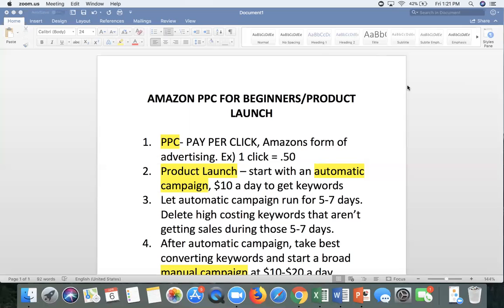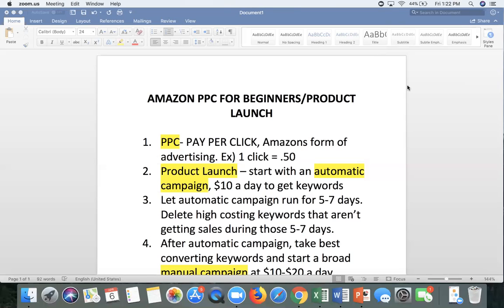So if I go and I click on it, the person who's paying for that post, let's say my click costs them 50 cents, for example. You can bid anywhere from a penny to like $2 or $3 is very, very high end. Even $4 or $5 for a click is very, very high end on some competitive products, but anywhere from 50 cents to like $2 is kind of normal. So that's what Amazon PPC is. If you all didn't know already, it's basically Amazon's form of advertising, kind of like Facebook has their Facebook advertising and all their sponsored posts. So it's just Amazon's form of advertising.